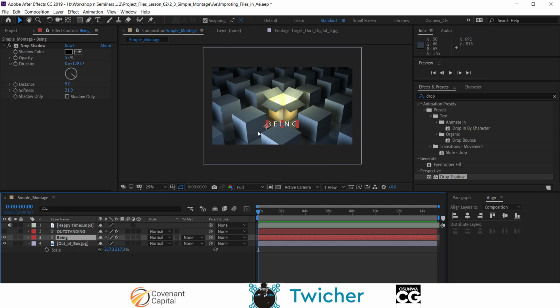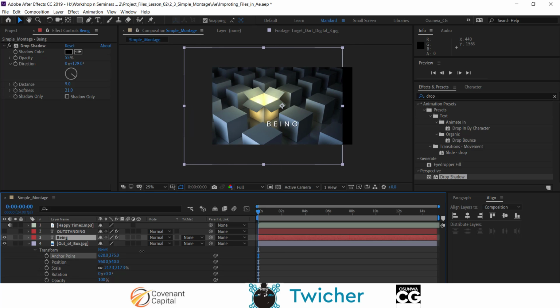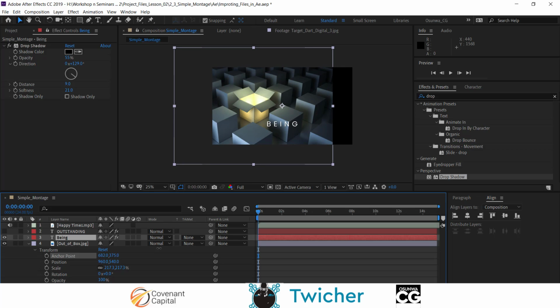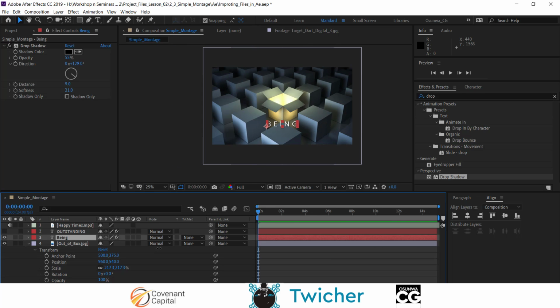There's the anchor point too, but we barely make use of that. Once you move the anchor point, it starts affecting the position, but many times you won't really animate the anchor point. So we just focus on the position and scale.